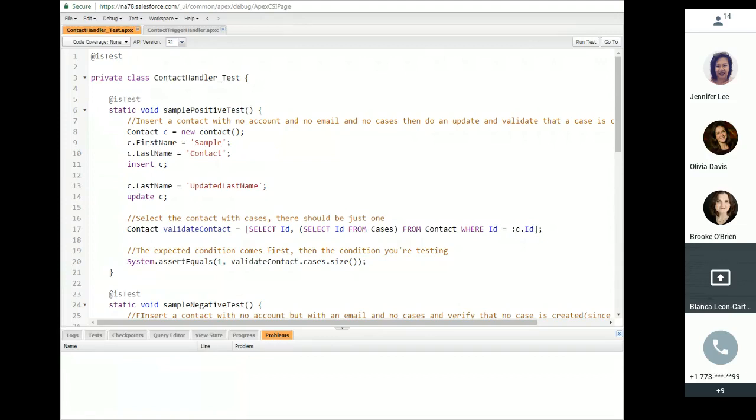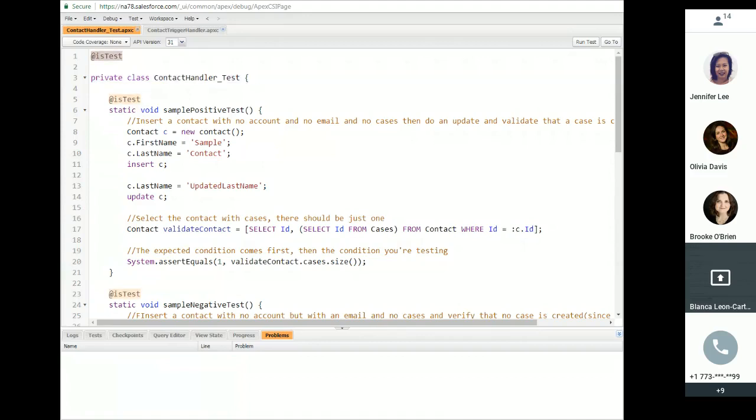Okay, I'm just reading these notes because I think they're from two days ago. Okay, so we already talked about the isTest annotation, and we mentioned that it should go before your class.